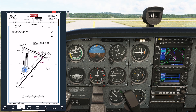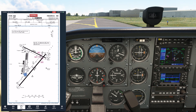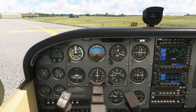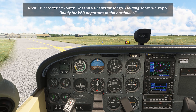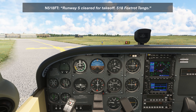We get our taxi instruction just as briefed and start making our way. The sim doesn't show taxiway signs, but whether virtual or real, always confirm the correct direction on your taxiway diagram — the geo-reference in ForeFlight is a huge help. We'll omit pre-takeoff checks and the run-up for this video, but ensure you're working off all checklists for all phases of flight. At the hold short line, we switch to tower and put the approach frequency on COM1 standby. For a pro move, we set Lancaster ATIS at 125.67 on COM2 active. Our tower call: 'Frederick Tower, Cessna 518 Foxtrot Tango holding short runway 5, ready for VFR departure to the northeast.' Tower clears us: 'Wind 050 at 5, northeast departure approved, runway 5 cleared for takeoff.' Readback: 'Runway 5 cleared for takeoff, 518 Foxtrot Tango.'